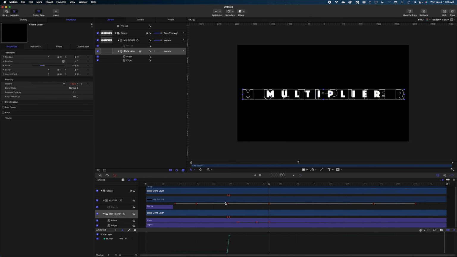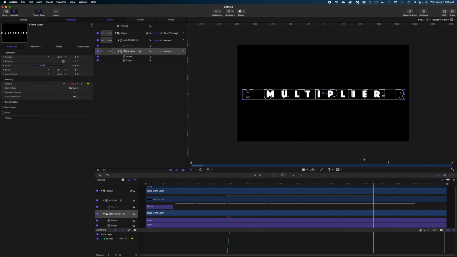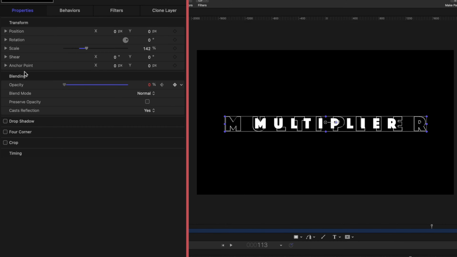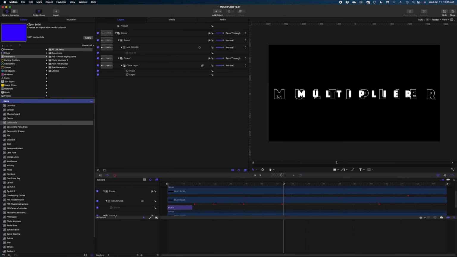And then we're going to move down to where in the timeline the text starts to track together, right about here. And we're going to have the clone layer fade out less abruptly. So again, selected on that clone layer, let's make a keyframe on the opacity line at 100. And I'm just going to arrow over like 3 frames in my timeline and dial that opacity back down to 0. Now that we've keyframed that opacity, there is one other filter we need to apply.